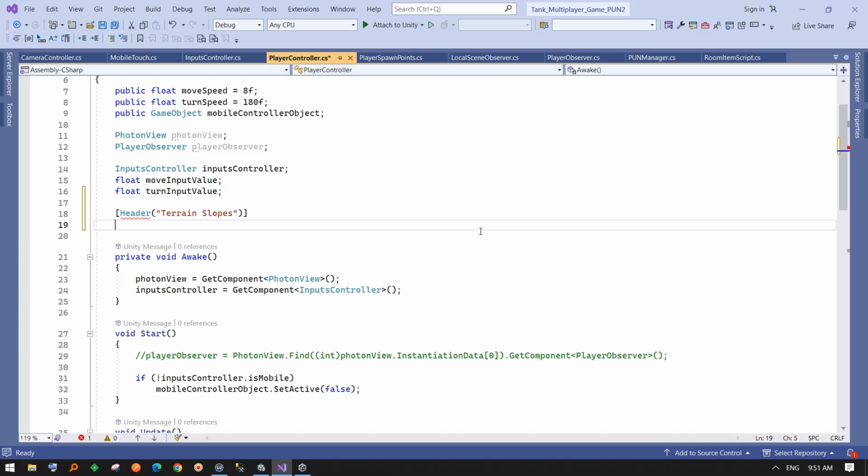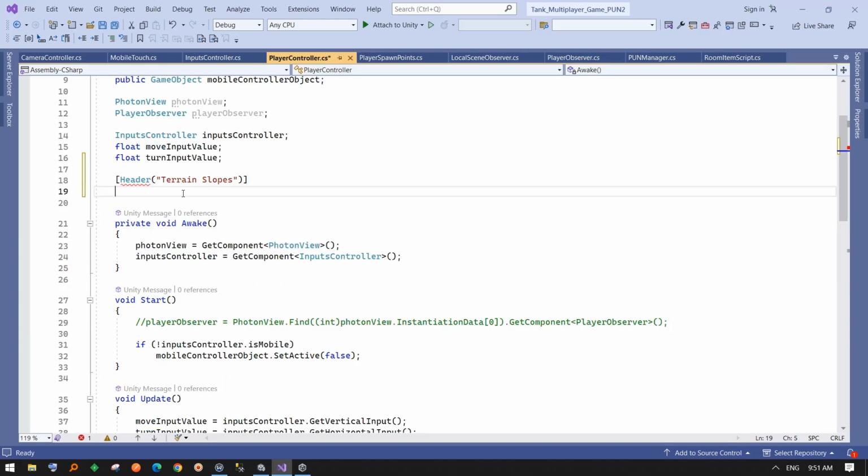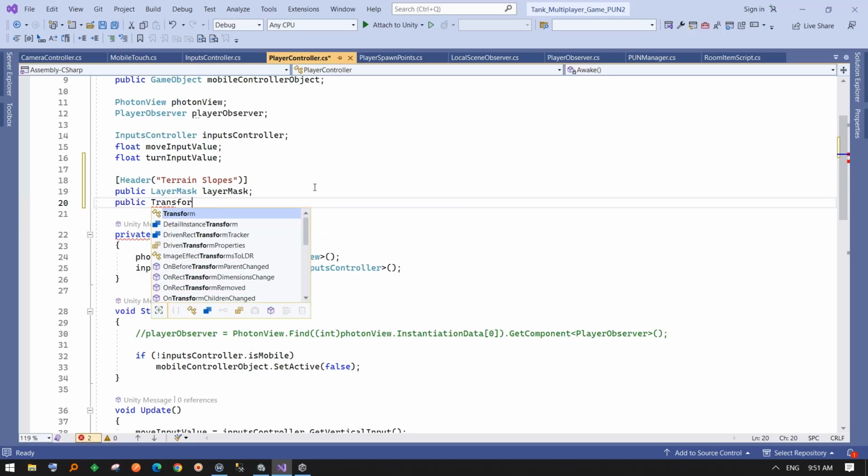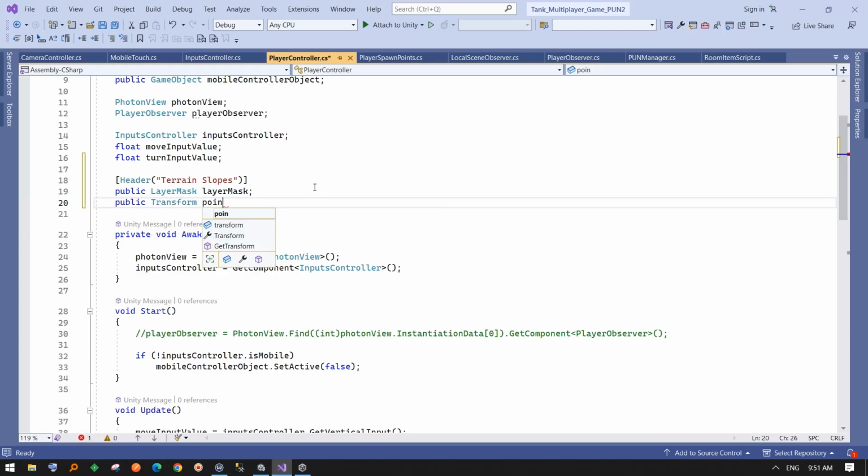The first field we define is of type layer mask with the same title, and it's used for the raycast. The next one is ray point, which serves as the origin for the raycast.